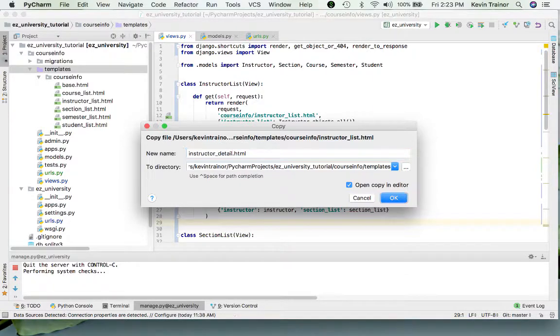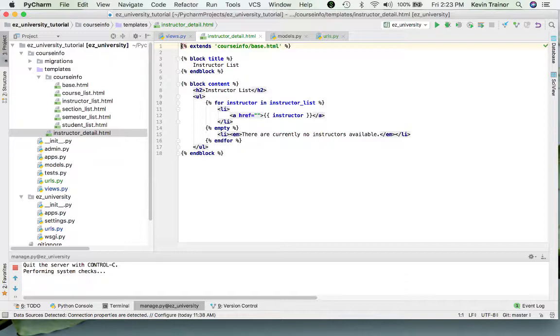All right, and then I asked myself, well, what's going to be different? Is it going to extend the base.html? Yeah, I think that makes sense. Okay, what's the title going to be? Well, it's not going to say instructor list. Okay, we do have the name of the instructor. So what are we going to do? Well, I always like to have some kind of fixed part of the title. So I'm going to say this is an instructor. So I say instructor hyphen space. Okay, and now I want the name of the instructor.